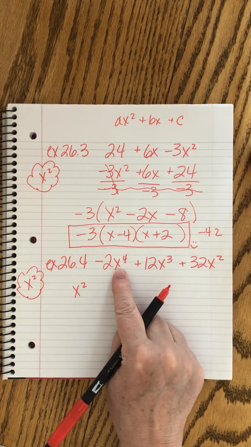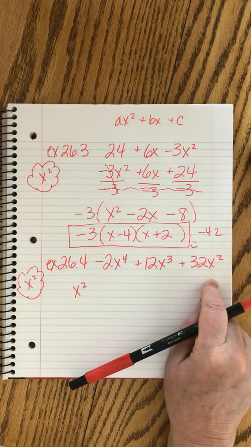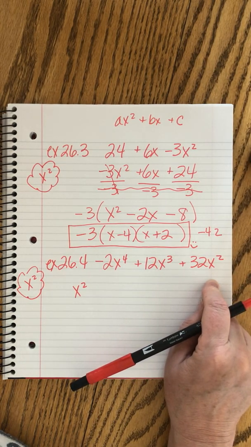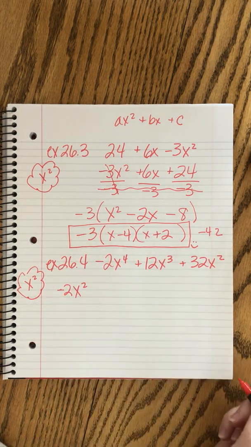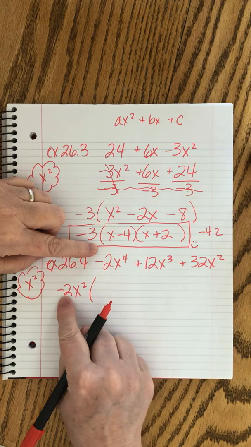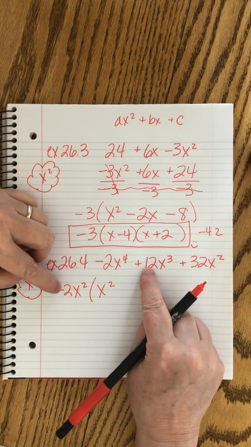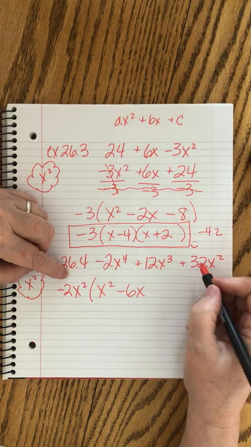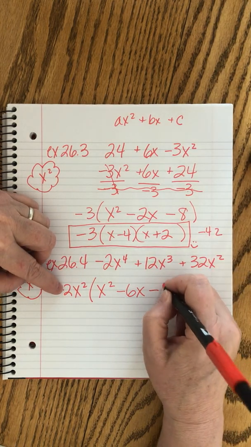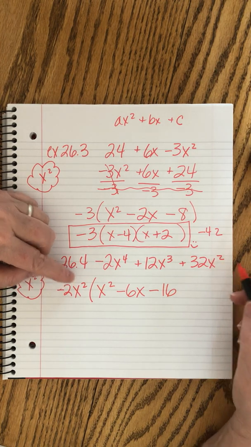If I pull an x squared out of this, it'll be x squared. If I pull an x squared out of this, it'll be a plain x. If I pull an x squared out of that, it'll be a plain number, and I'll be happy. On the other hand, I still have to get rid of this too, because that's just ridiculous drama. So I don't want that minus 2 in there either. Now when I pull this out, I've got, okay, that's perfect. That's what I want. When I pull this out, I'm going to get a minus 6 and an x. And when I pull this out, I'm going to get, let's see, that's going to be a minus 16, right? And no x at all.